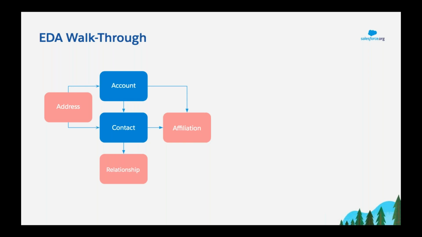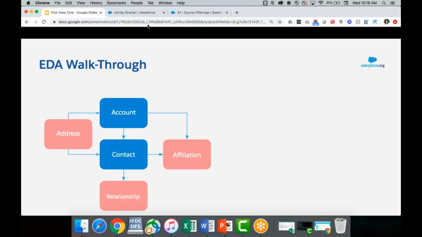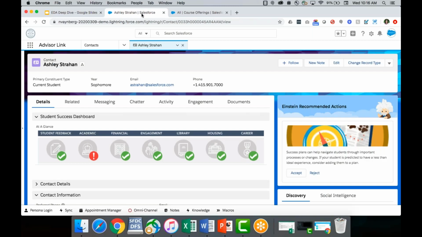So with that, let's actually jump into our demo org and take a look at what this actually looks like. We are in our Advisor Link console. You may or may not have Salesforce Advisor Link. It doesn't really matter. You can use whichever app you currently use if you want to follow along. We're in the Contacts tab.